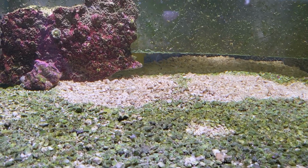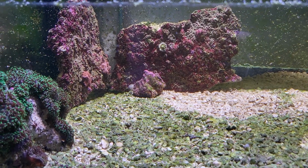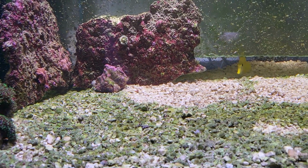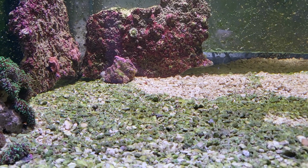So anyway, really nice though. Get some stuff down in your sumps, guys. There's no downside to it, right? Yellow tang, look, you can even put a yellow tang down in your sump. Not the end of the world.